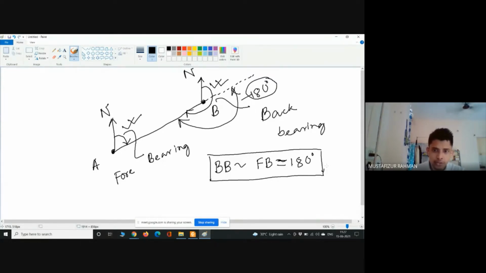Okay, there are some notes about the definition of local attraction. We know that already, but what type of influence, what type of instruments may influence, etc., are there in the notes. Please see that. Now here, what we want to discuss is what to do when we have local attraction. When we have local attraction, the difference between forward bearing and back bearing will not be 180 degree. Maybe it is 181 degree, or maybe it is 179 degree, something like this. So here we have an error of positive 1 degree. Here we have an error of minus 1 degree, right?